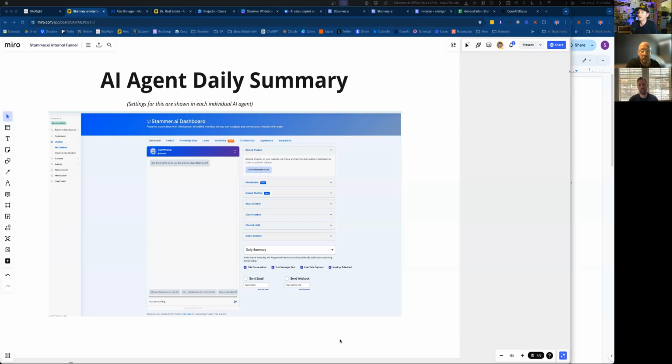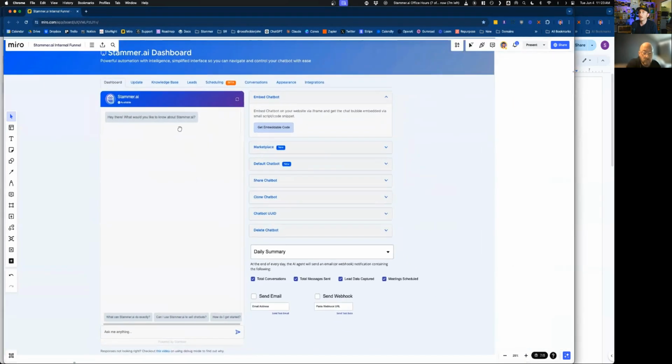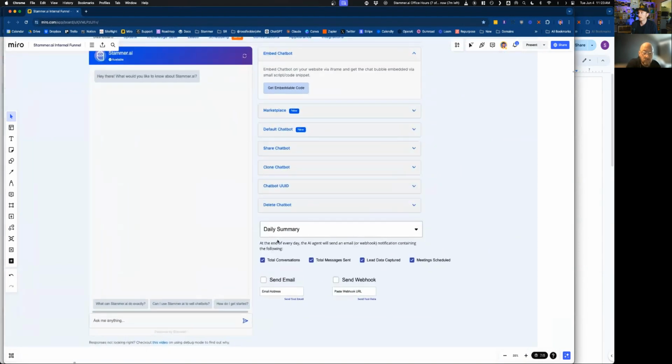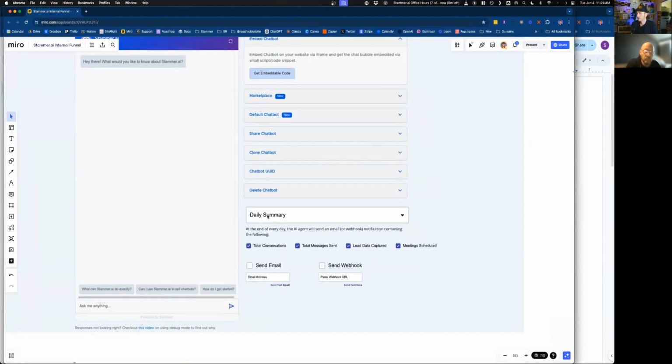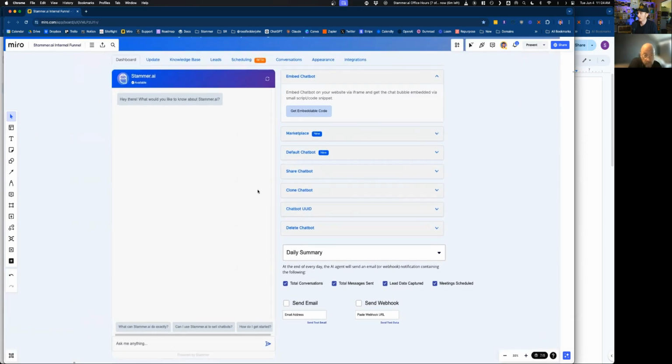Lauren says, so would that reporting feature essentially export a spreadsheet of queries and answers to give to clients? Yes. And I can actually show you a little mock-up of what that will look like. There's going to be a couple versions of this, but I'll show you the first version. This will be the analytics that allow each individual agent to send their data, basically. So on the individual page or dashboard, there's going to be a daily or a weekly or a monthly summary option where we can have the total conversations, total messages, any lead data, any meetings scheduled based off of what this bot has been created upon.